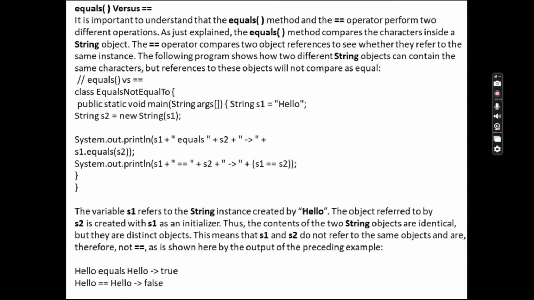So exactly the same strings are checked inside the equals method, and == compares two object references to see whether they refer to the same instance. The following program shows how two different String objects can contain the same characters, but references to these objects will not compare as equal.